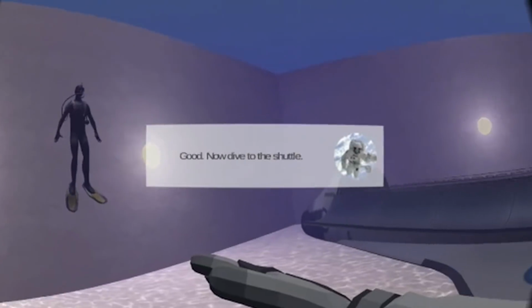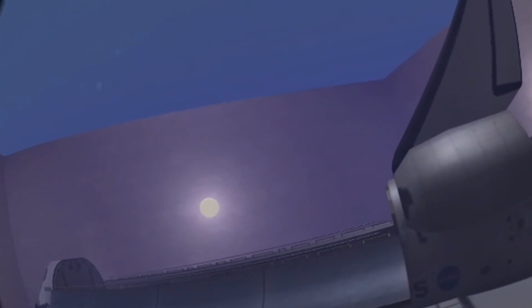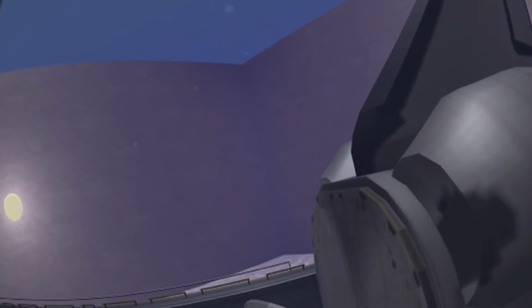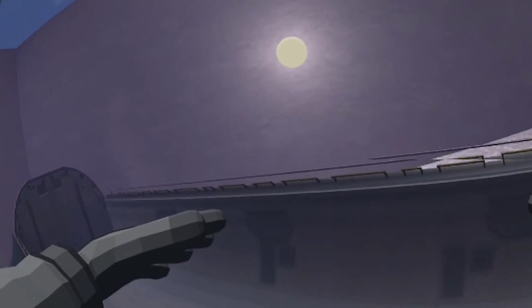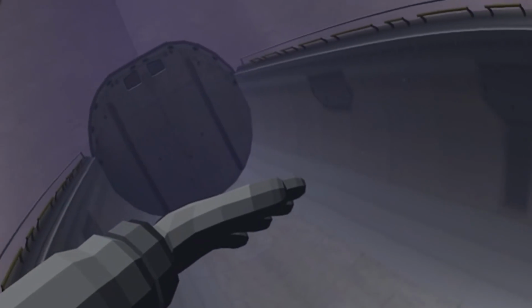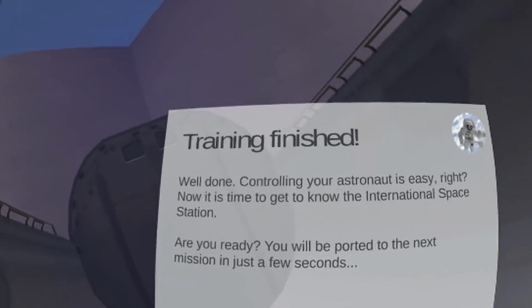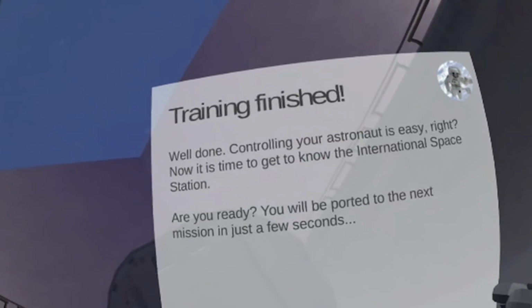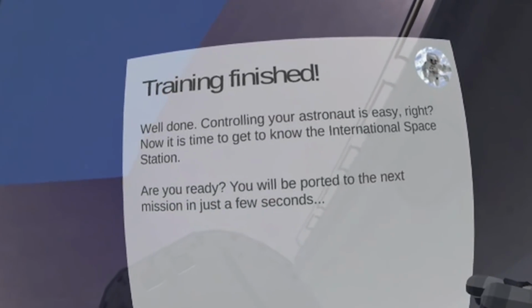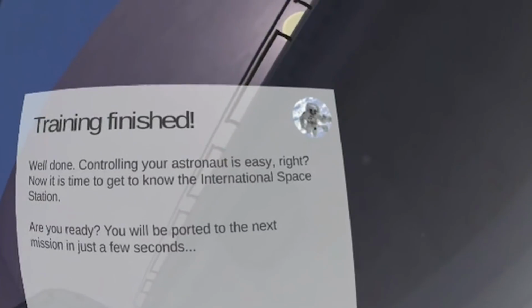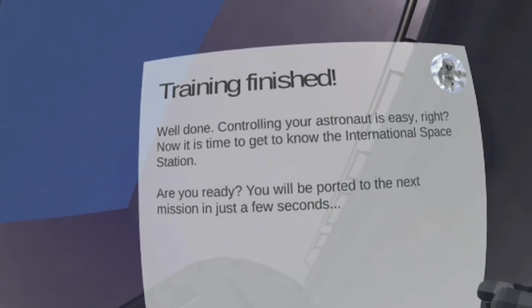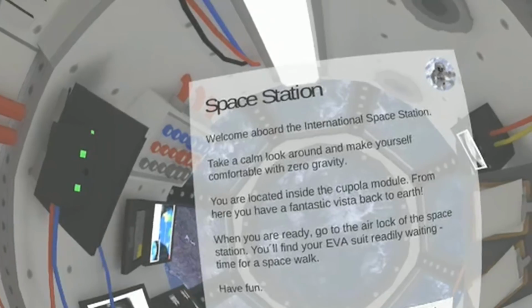Yeah, and good. Now I should go to the shuttle. So this here is a very, very simple tutorial to get me going on how the controls work in this little simulation. Roger, roll, Discovery. Yeah, no problems with the controls whatsoever. The only problem that I saw here is that the hands of the astronaut look comically big when in VR. So that is something that the developer could work on. The proportions seem to be a bit off here.